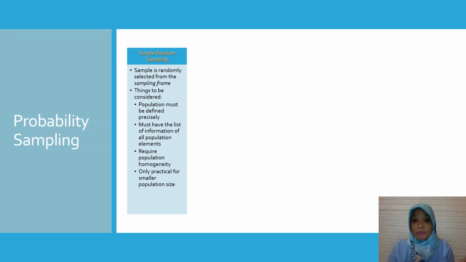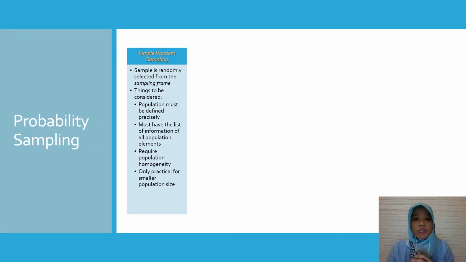So it's only practical for smaller population sizes. Perhaps with Faculty of Psychology, Universitas Gadjah Mada students, we can still get the information more easily. At least we can access it by asking the academic section. But it's still a bit complex for an undergraduate student to do this.